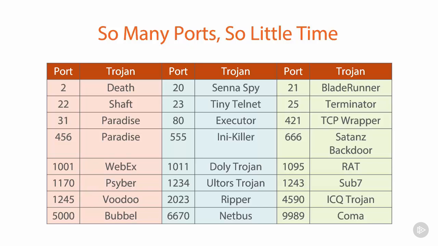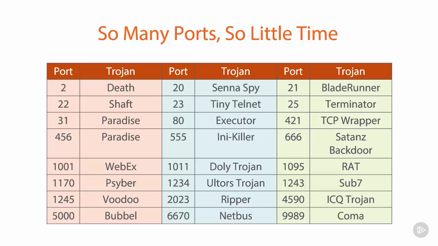For example, port 21 for Blade Runner. Typically, that's FTP. Port 80, the Executioner Trojan uses that one. What else runs on port 80? I think one of my favorites, and very appropriately named, port 666. That's Satan's Backdoor. So when we talk about understanding the ports that are being utilized, again, this is just a partial list. You need to be doing research and finding out the newest Trojans, what ports they are utilizing. And when you see the traffic going across that port, you need to investigate. Yeah, I know that's hard, especially on port 80, right?